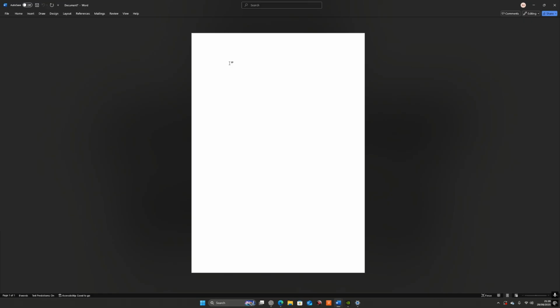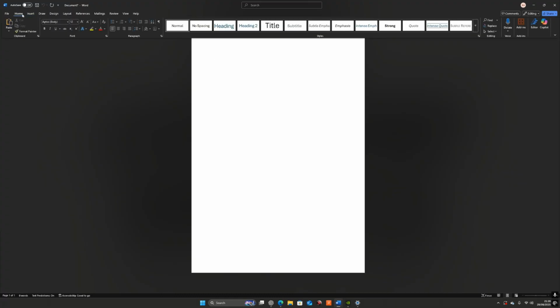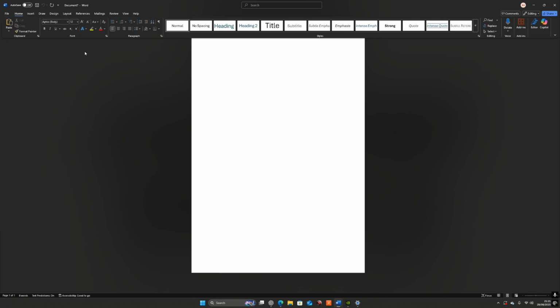Now that you have your document open, take a look at the ribbon at the top of the window. That's the strip with all the tabs. You'll need it later on. If you don't see it, don't panic. Sometimes it hides itself. You just need to click on one of the tabs. It shows you all the buttons that you can press.